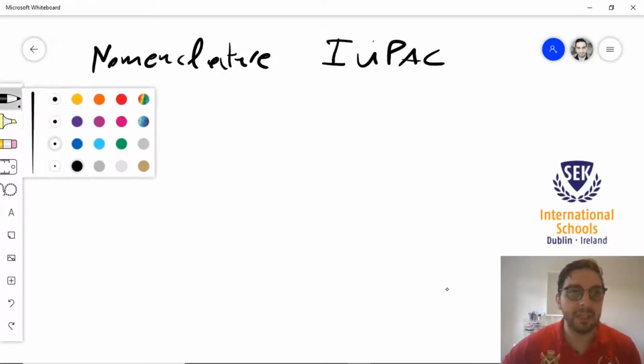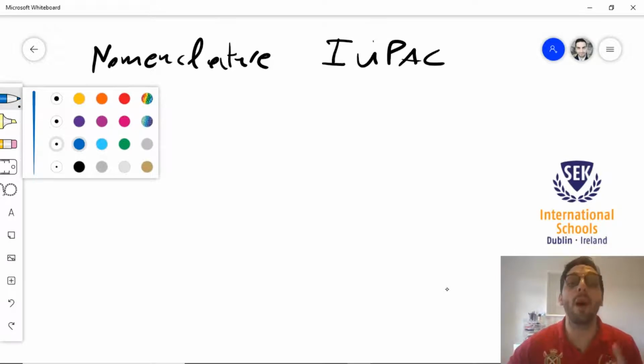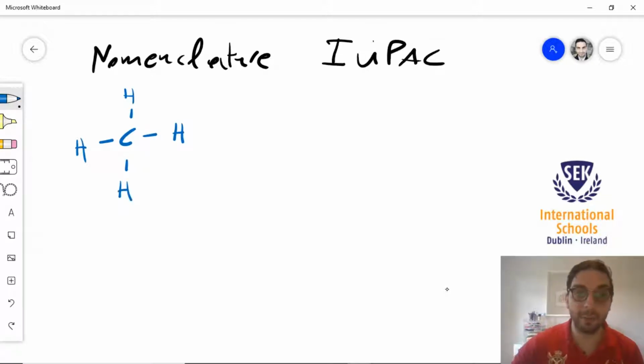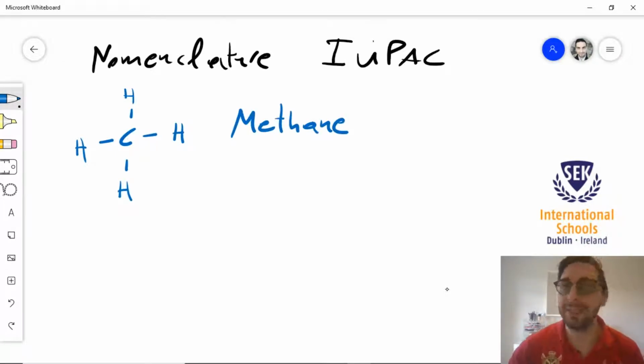Let's make one very simple. If I have one carbon with four hydrogens, then this is a representation. So we have the first representation. Now we're going to name it. This one is specifically methane. Methane is a gas, and it is the combination of carbon and hydrogen. One single carbon single bonded with hydrogen. That's methane. Remember this suffix.